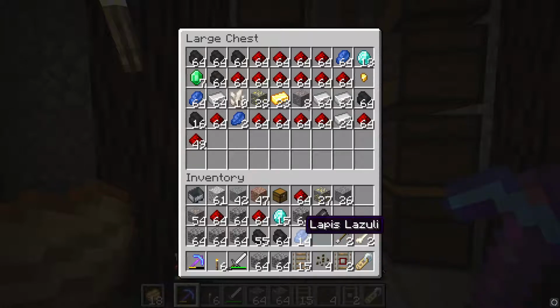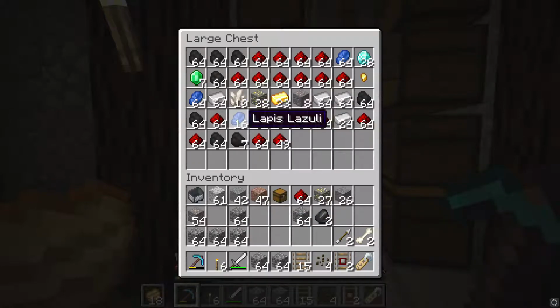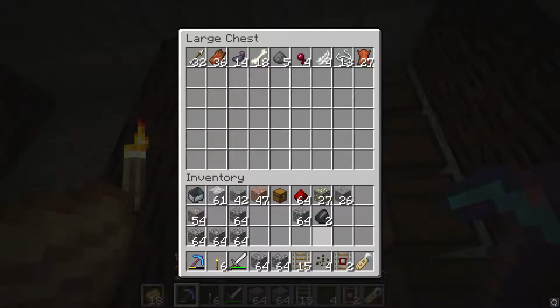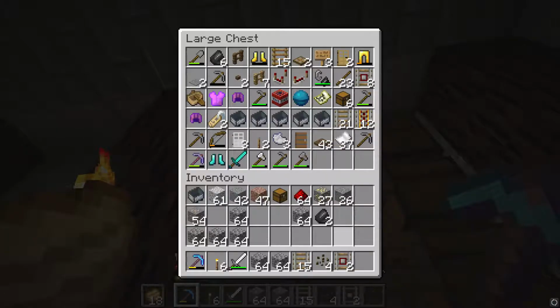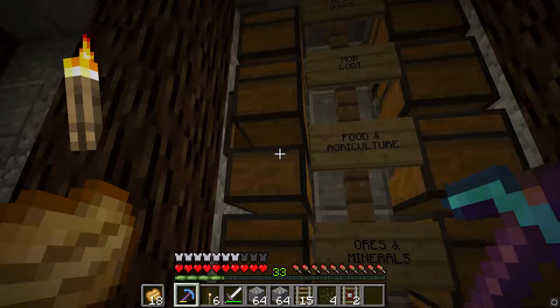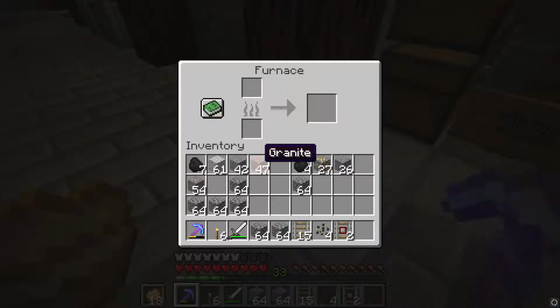Let's just deposit our redstone, our diamonds, lapis, coal. I don't think I mentioned the lapis, actually, but yeah, we had a little bit of that as well. Nothing too interesting. Let's get rid of our mob loot, our miscellaneous. Oops, I forgot a bit of redstone there. That's the wrong chest. So let me also grab, so 8, 16, 24, 32, 40, 48, 56, and 8, 16, 24, 32. There we go.